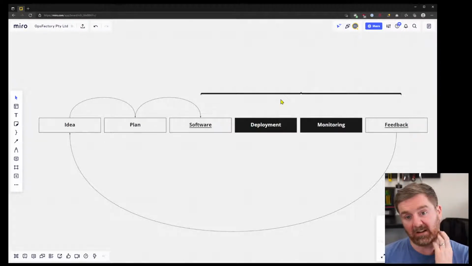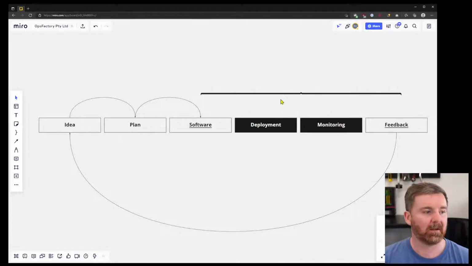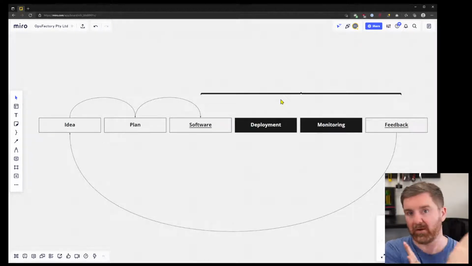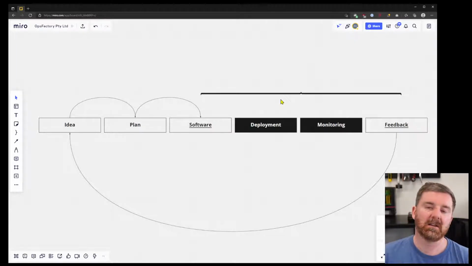Unless you might be really lucky and at an organization that does recognize that you're meant to be doing the whole thing, and that might be what you're getting. So I don't disagree with the job title. I just disagree with how the job title is implemented. Even now, with my current clients, I go in as a DevOps engineer, and I look at how they're ideating and how they're planning and how they're writing the software. And I make recommendations right across the board, across this entire spectrum on the screen.